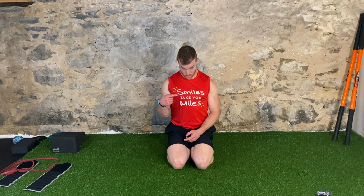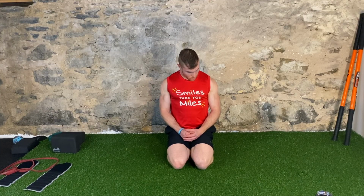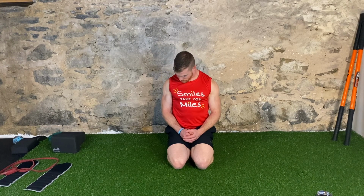Towards your sternum, we're going to go to the left. Drag the chin to the left. Tip the left ear towards the left shoulder. Look back and up. Tip your right ear towards your right shoulder. Rotate to the right. Round down.